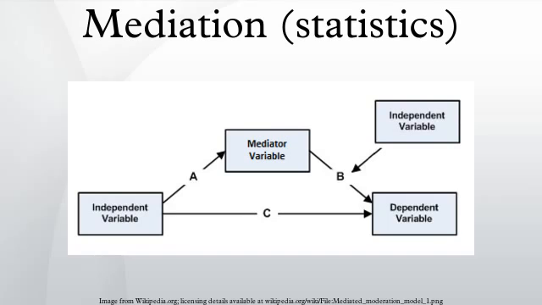Step 3, regress the dependent variable on both the mediator and independent variable. In other words, confirm that the mediator is a significant predictor of the dependent variable, while controlling for the independent variable. This step involves demonstrating that when the mediator and the independent variable are used simultaneously to predict the dependent variable, the previously significant path between the independent and dependent variable is now greatly reduced, if not non-significant. I₃₂ is significant. I₃₁ should be smaller in absolute value than the original mediation effect.